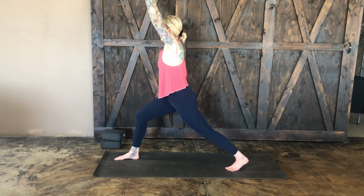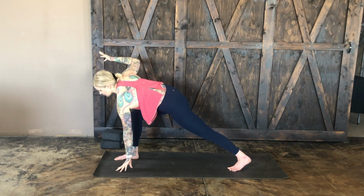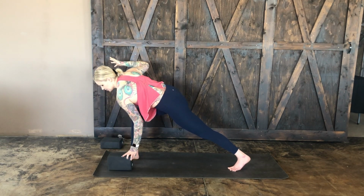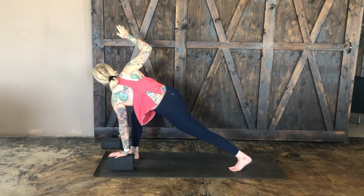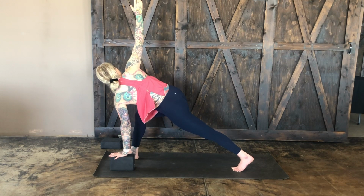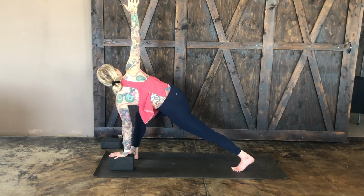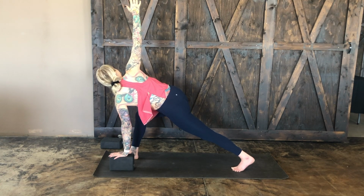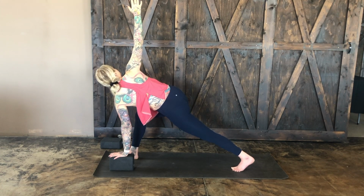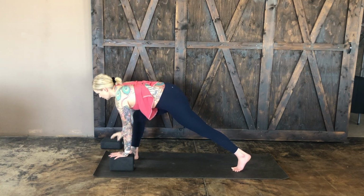From your high lunge, lean forward once again. Lower your left fingertips down to your mat, or you can grab a block. And as you twist toward the right, send your right arm up toward the ceiling. Keep your legs strong and reach through your arms. Exhale to lower down your right hand.